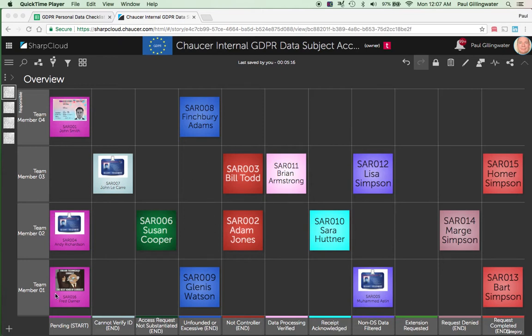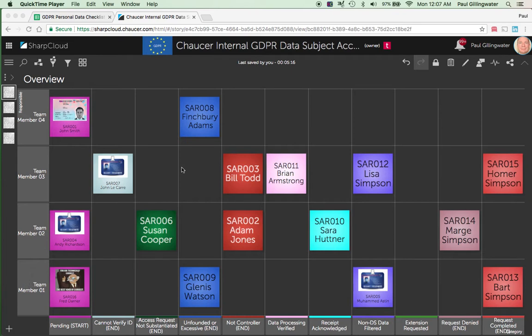This tool should be read from left to right, where pending is the starting place where a subject access request begins, and completed on the extreme right shows that the subject access request has been fully complied with. We've also produced a view where we have 4 team members, each of whom is processing their own subject access request. Now, this tool is cloud-based, which means that multiple people can use the tool at the same time, and they'll each see a live, real-time updated view of the data involved.